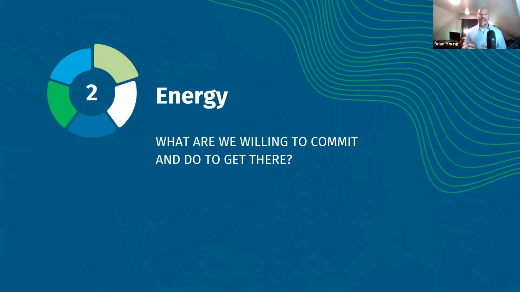Second one, we'll move right along, is energy. What are we willing to commit and do to get there? So, my point is that we evaluate the cost. If we're doing cash flow, we're evaluating costs and expenses of everything. Evaluate the cost of what you're willing to put out there. I'm not just talking money, yeah, there'll be some expenses incurred with doing this, but time, organizational changes, your workforce changes, and then, of course, your money. But the key is count the cost ahead of time so that you're not surprised and disillusioned as you're going on. So, is the goal a little good, but a little too much for you to handle? Or is this perfect, or is it too little? So, just count the cost there.